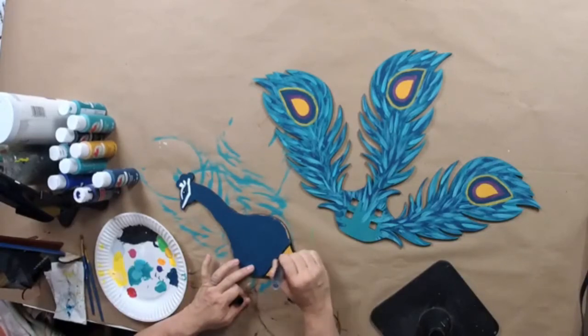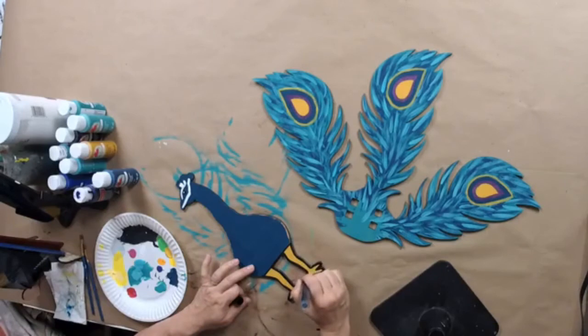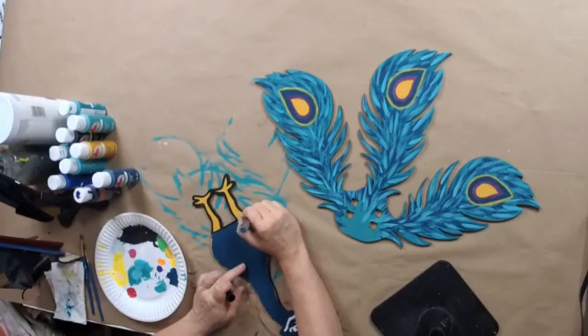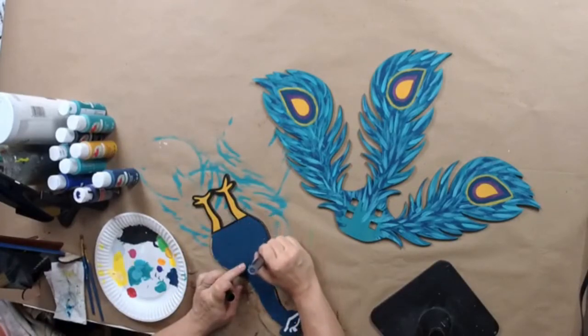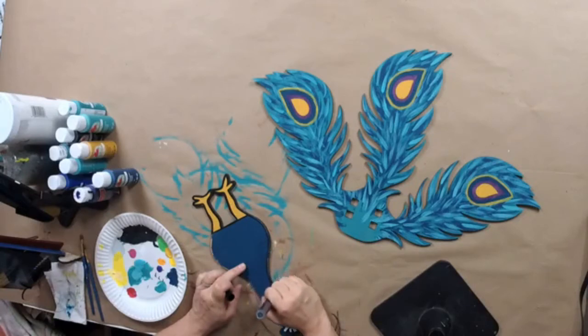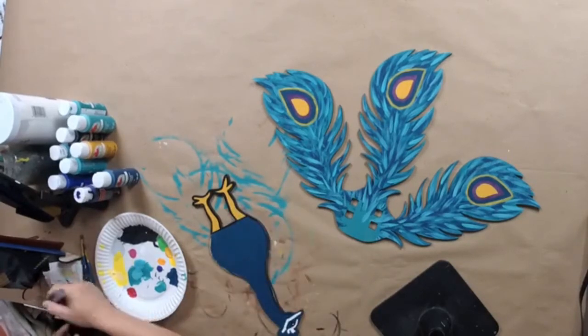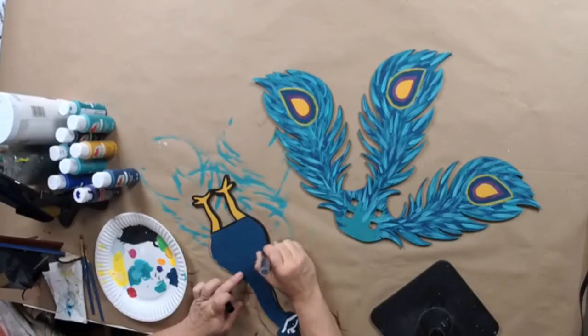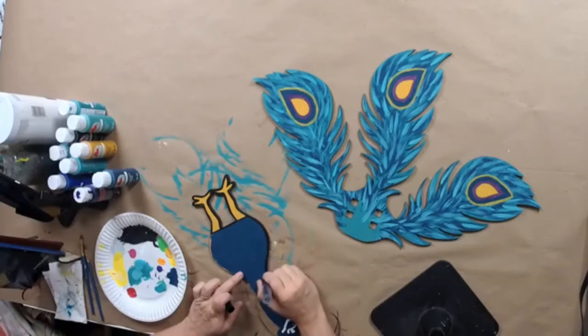Okay. There's that. Let me turn him because I'm right-handed. If you feel like it's getting a little light on the paint, just go over to your paper towel and push the tip in a little bit just to get that paint flowing again. It's not an ink pen, it's paint. So I did the line, now I'm doing the outside.